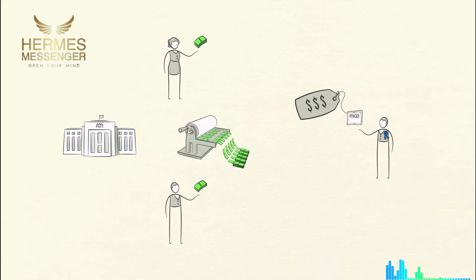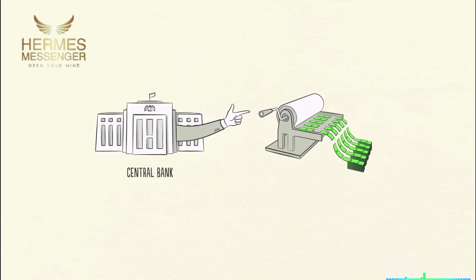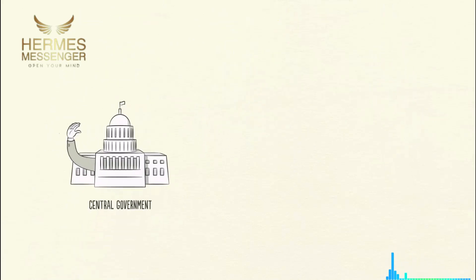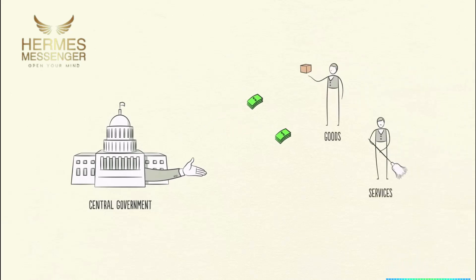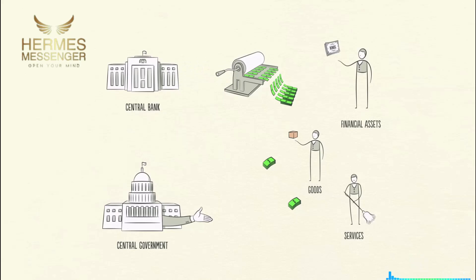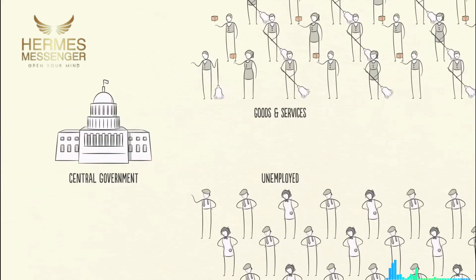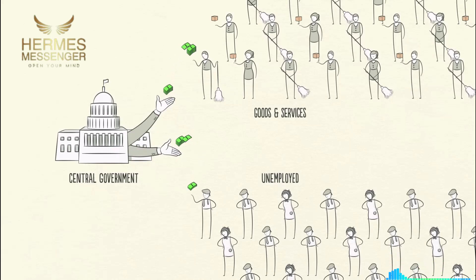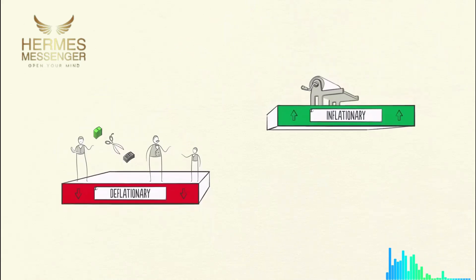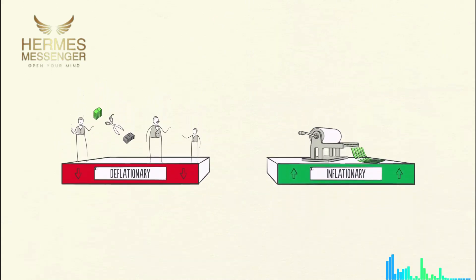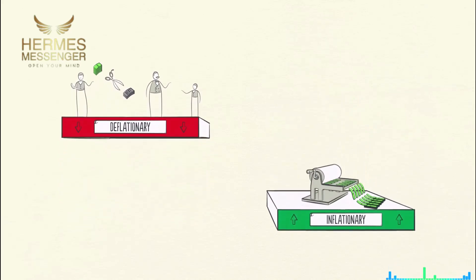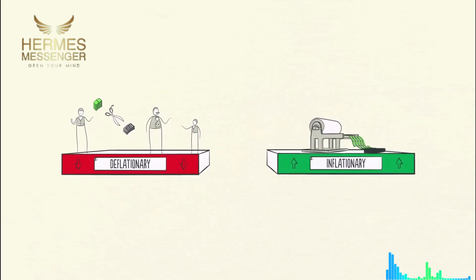However, this only helps those who own financial assets. The central bank can print money, but it can only buy financial assets. The central government, on the other hand, can buy goods and services and put money in the hands of the people, but it can't print money. So in order to stimulate the economy, the two must cooperate. By buying government bonds, the central bank essentially lends money to the government, allowing it to run a deficit and increase spending on goods and services through its stimulus programs and unemployment benefits. This increases people's income as well as the government's debt. However, it will lower the economy's total debt burden. Policymakers need to balance the four ways that debt burdens come down. The deflationary ways need to balance with the inflationary ways in order to maintain stability.